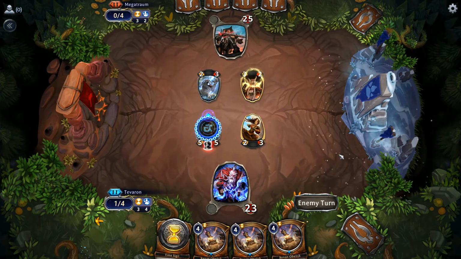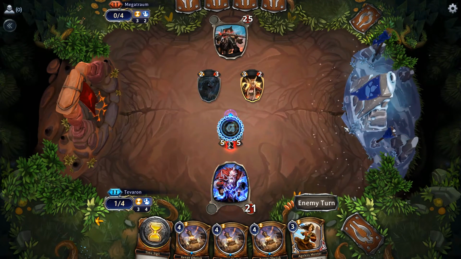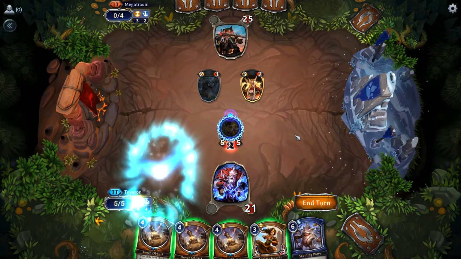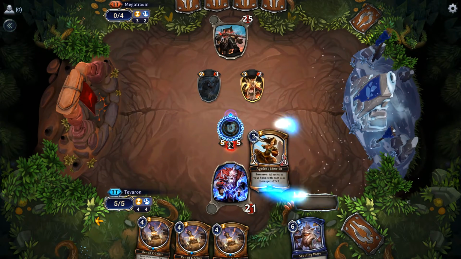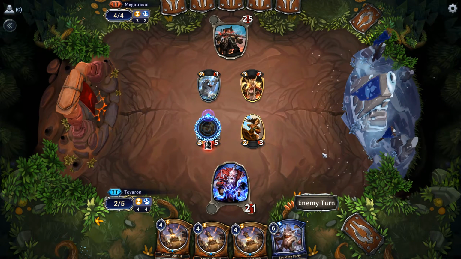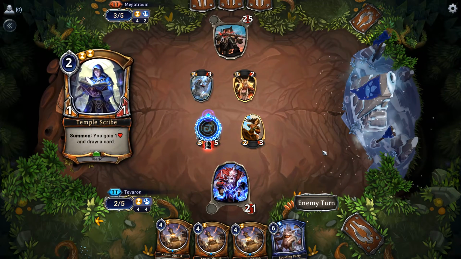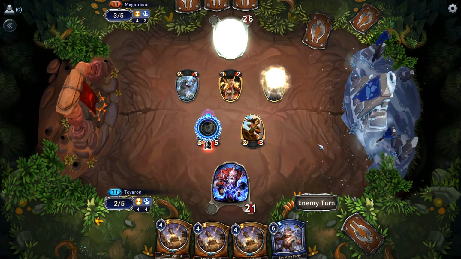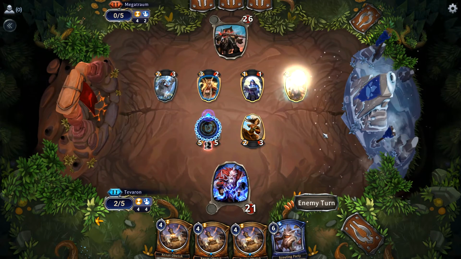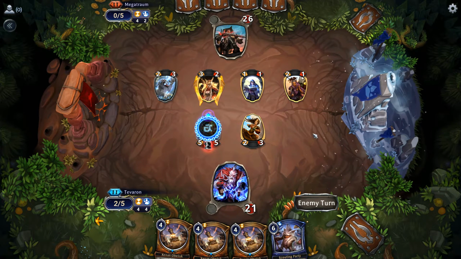Displacer's probably going to bounce this girl. And indeed it does. The scouting party. Well, that could be good in a short while if we can stay alive. If we don't get out-tempoed here. Amber Acolyte pulls them a sigil of their choice from their deck.